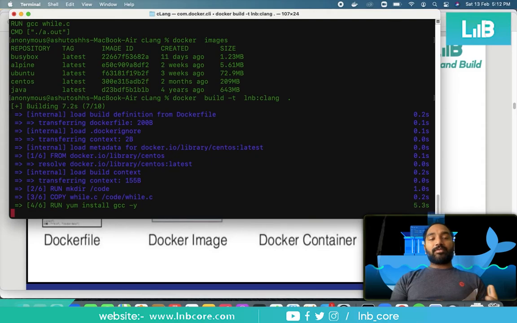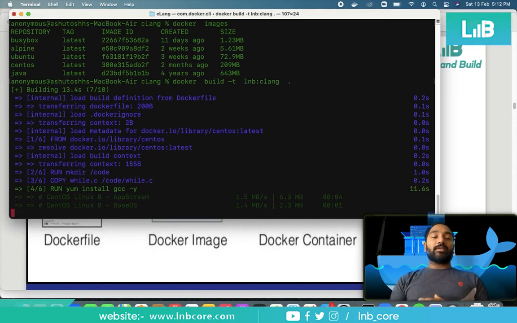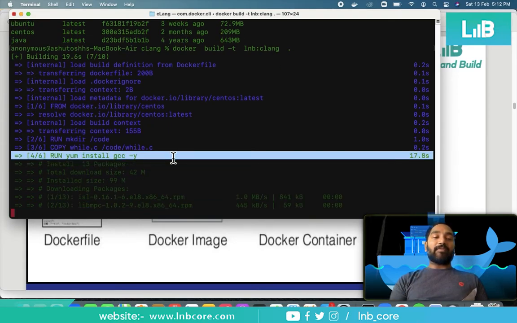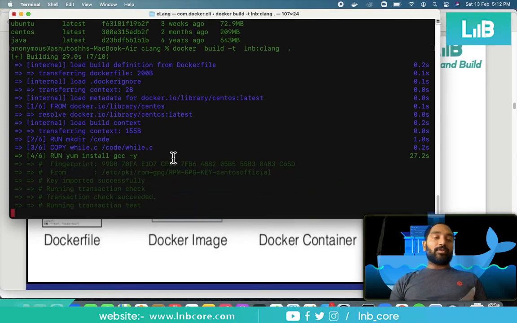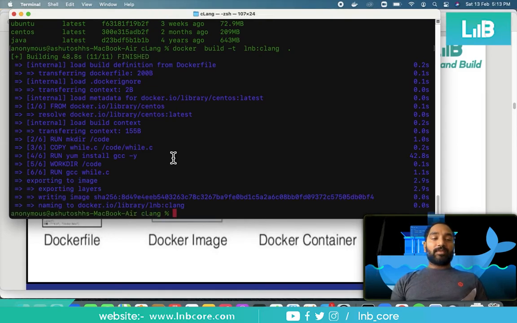So what is happening, first it will connect to Docker Hub, download the CentOS image, and from that image it will take that data and do all the installation that I have written in the Docker file. So this process may take a little bit of time, but Docker engine is already aware of all these instructions. So let's wait for that, and when we're done with the installation part, then automatically it will do the next step like compilation and that thing. I'm just making this video fast forward maybe if it is taking more time. And yes, finally I got this.